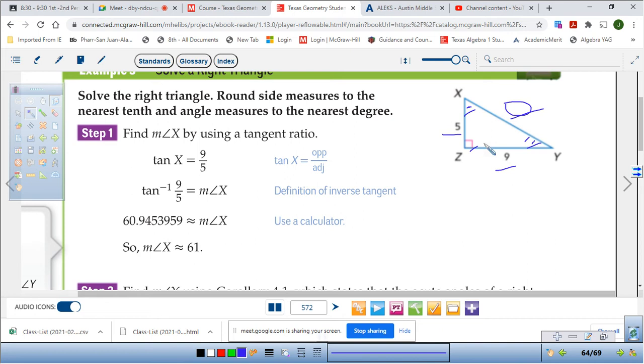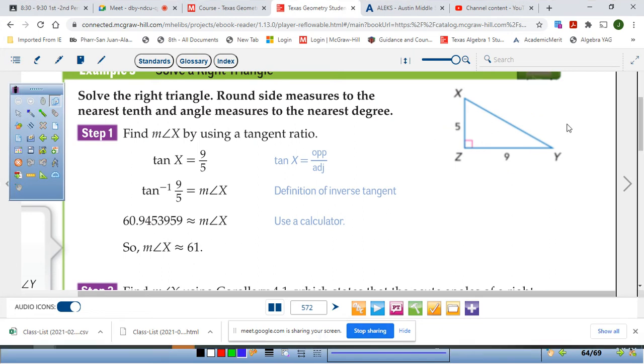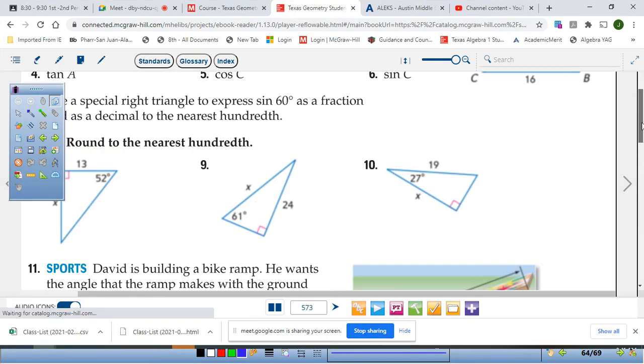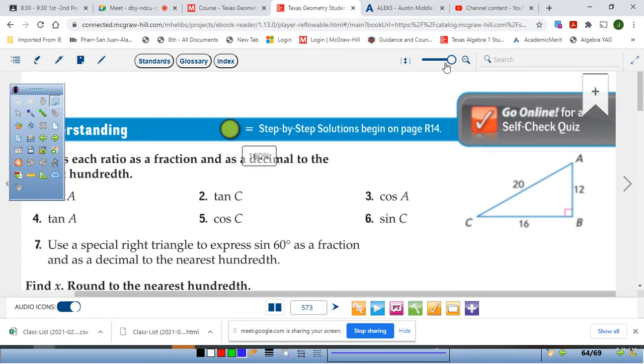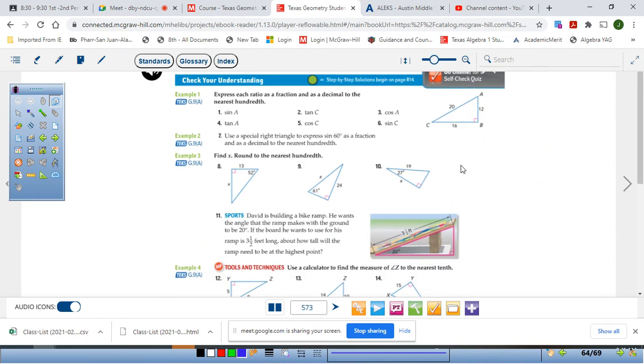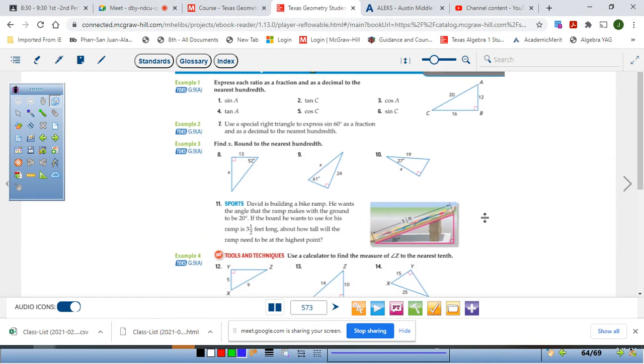Do y'all have any questions, guys? We've just covered a quick review, and I was trying to give you more time to do the work. Anybody want to practice any? We can practice them here. If I go to the next page in the book, we have a whole bunch of practice problems. Do any of y'all want to practice?